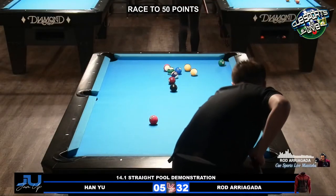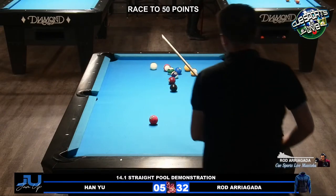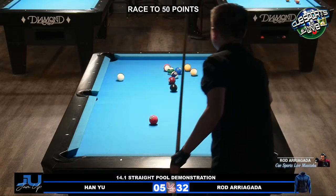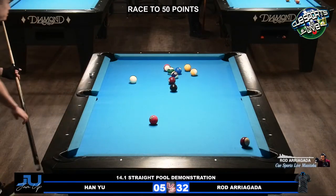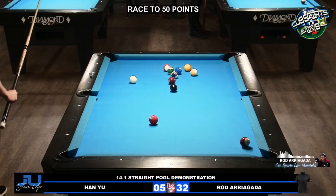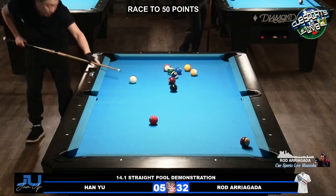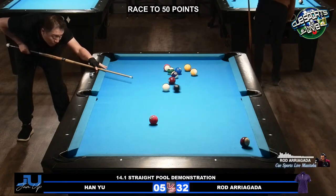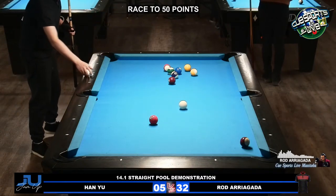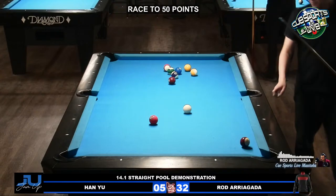And if you happen to end up in a spot where you have three consecutive fouls, then it's a 15-point deduction. Other than that, every ball is worth 1 point. There's no specific ball that means more or has more value, none of that stuff. Every ball has the same value. It's more or less about pattern play and just trying to work the table as best you can with every rack that comes up.